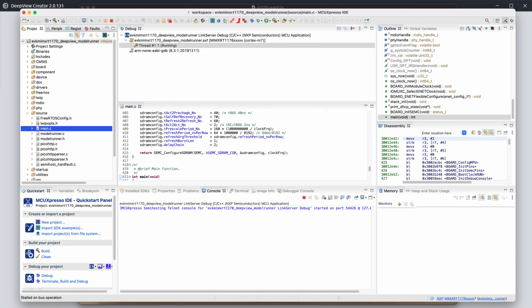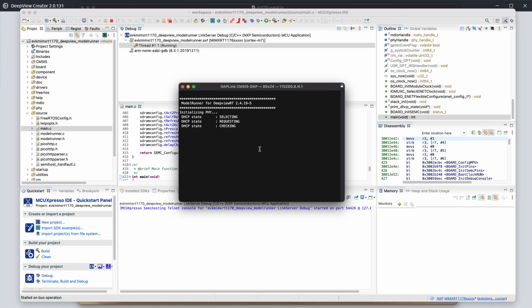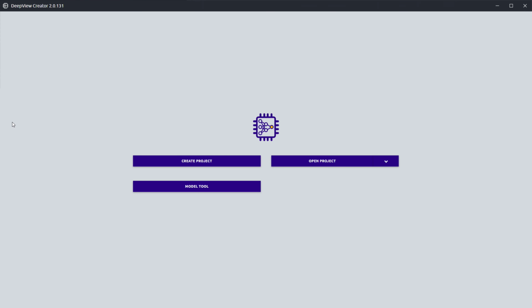So we can just go ahead and start it, and then when we switch back to our serial program, you'll see the initialization messages here. It'll get a DHCP address, and then there we go. Once it has an address, we can see over here the IPv4 address. In my case it's 10.0.2.13. This will change for all the setups, and the port number won't change unless you change it. And by default, we use 10.8.18. So we can now switch over to DeepView Creator, and we'll do remote validation on this target.